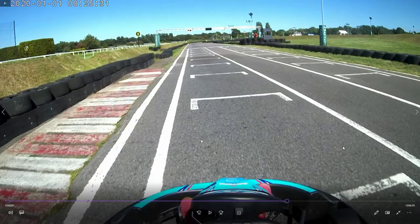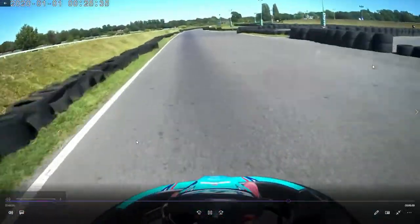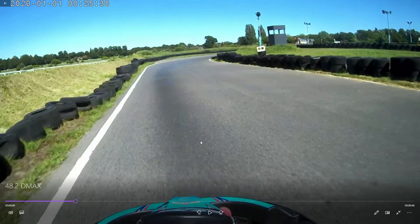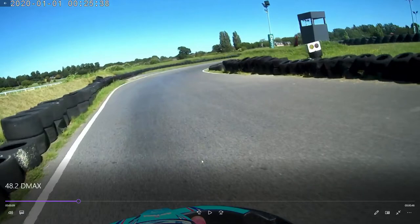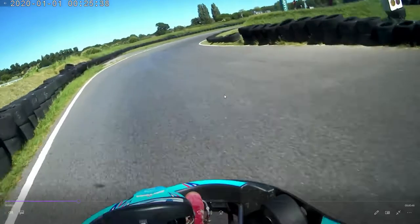Make sure you get a nice exit out of the corner before the straight. Keep it all the way flat down the straight. The key to turn one is smooth input when turning in — make sure you're turning in late. You may need a tiny lift if it's super hot, just a smooth input turning in late. Shift your weight to get the back end of the kart out towards the outside.